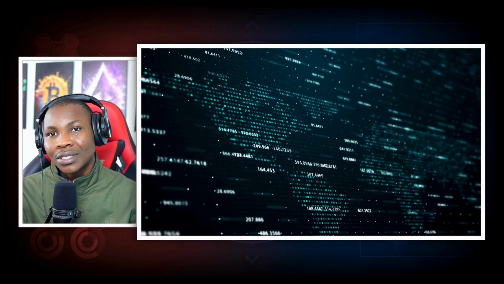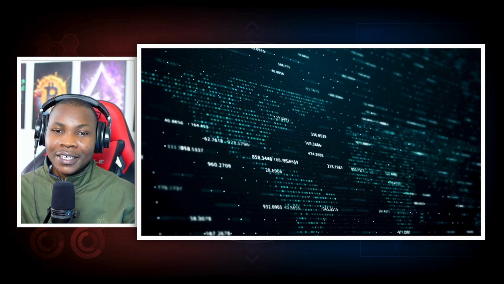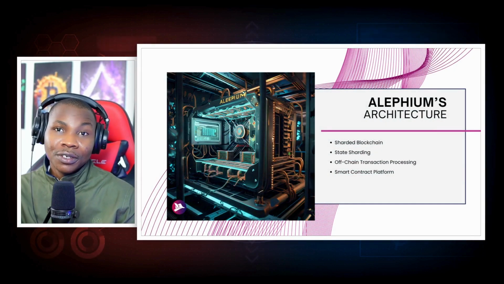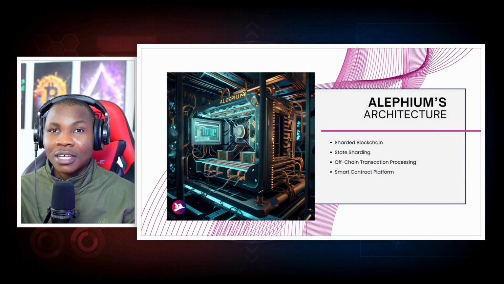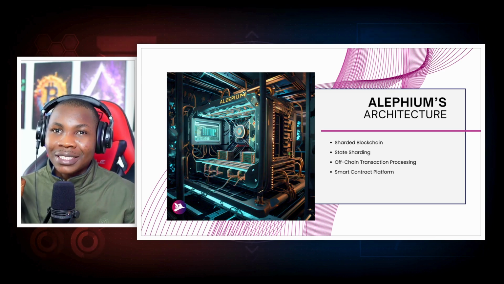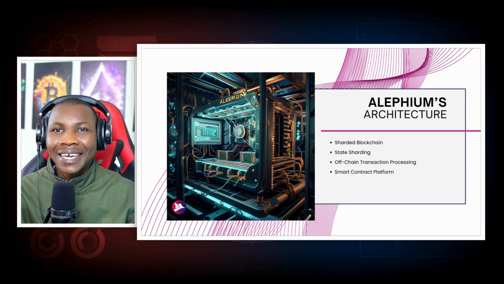Currently, the Alephium blockchain processes up to 10,000 transactions per second, which is really cool, and it will put to shame the old Ethereum, which was very terrible at processing transactions fast. So that is one of the things that makes Alephium special: the sharding provision that the blockchain comes with inherently.